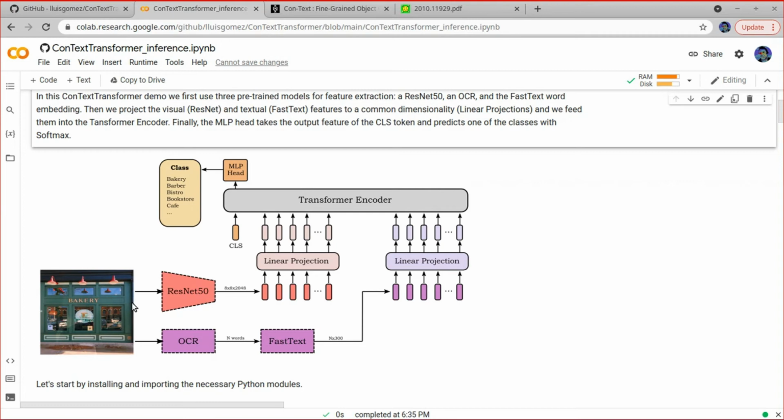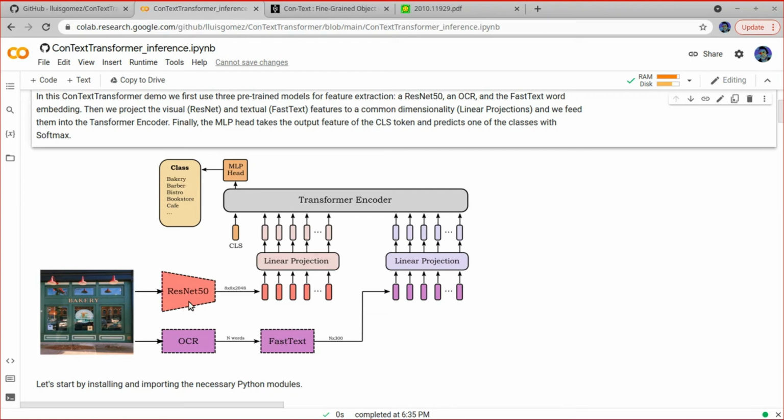As you can see, from the input image, the first thing that we do is to extract visual features with a ResNet CNN, and textual features. The textual features, we extract them using a pre-trained OCR model. And for each word detected and recognized by the OCR model, we embed it using the fastText word embedding, right?